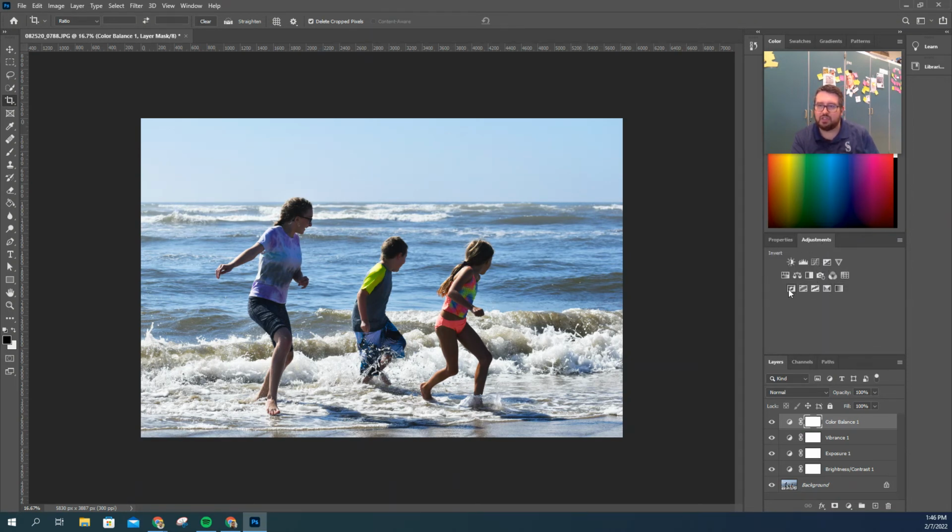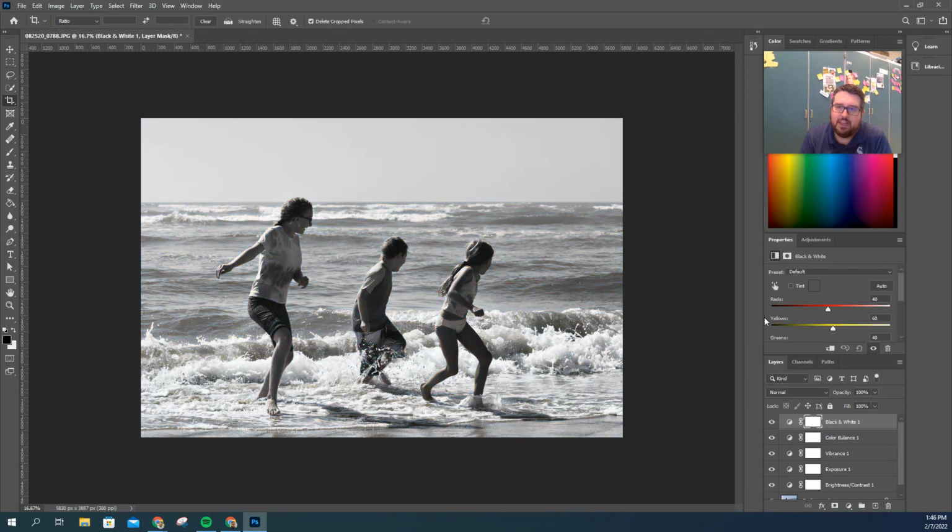Adjustments, let's see. There's filters and color lookups, all kinds of nonsense here. We're not going to play with any of these other things. The only other thing that I'd argue you might want to take a look at is black and white. So you can create a black and white adjustment layer here. And then you can use these sliders to change what's showing up as black and white in your photo, or the different values of black versus white based on the colors in the photo.